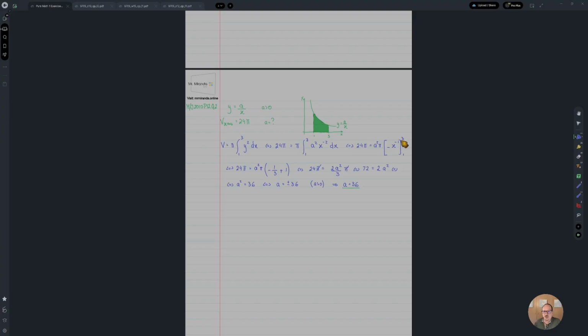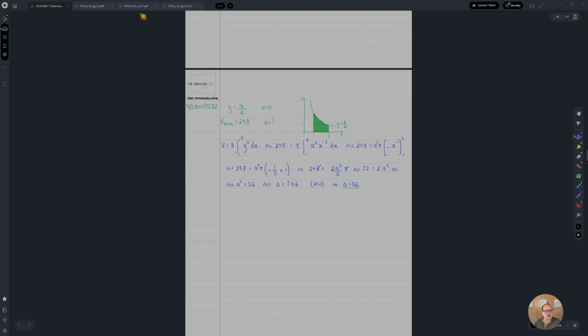So you'll have here now, after the substitution of x by 3 and 1, an equation in terms of a. So go ahead, you cancel the pi's, and eventually you get the two possible values of a, the positive and the negative, but it says that a is a positive constant, so you pick the positive one.